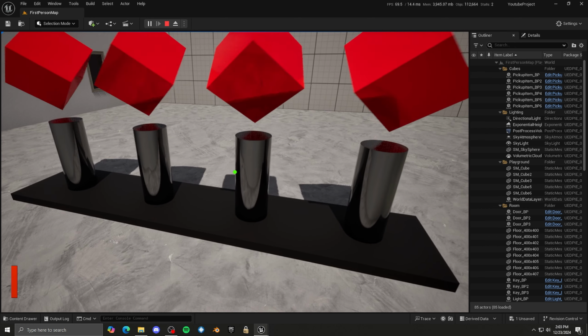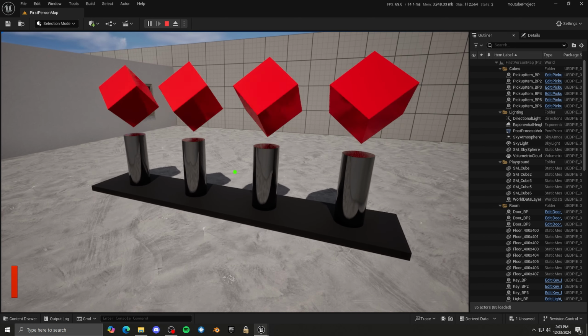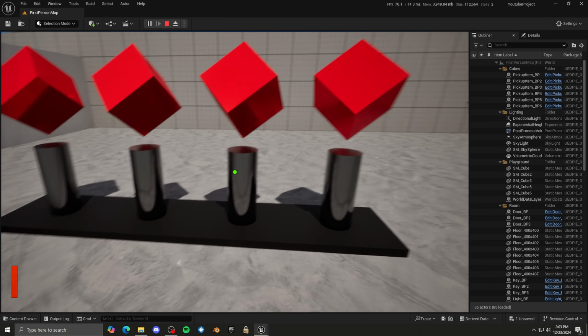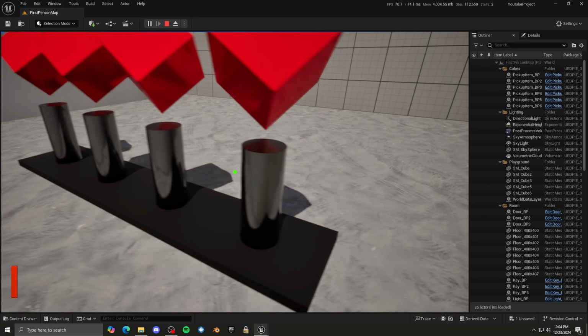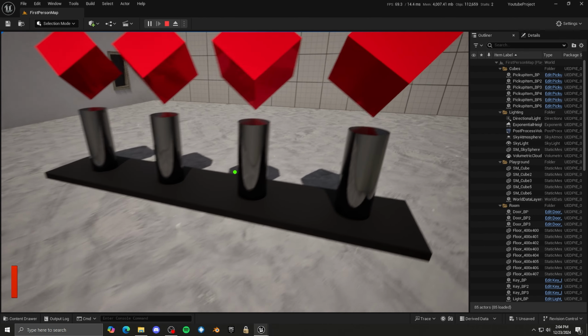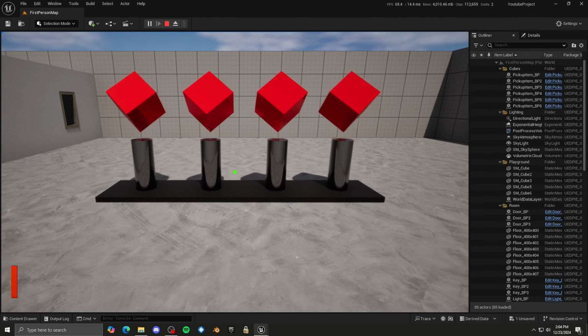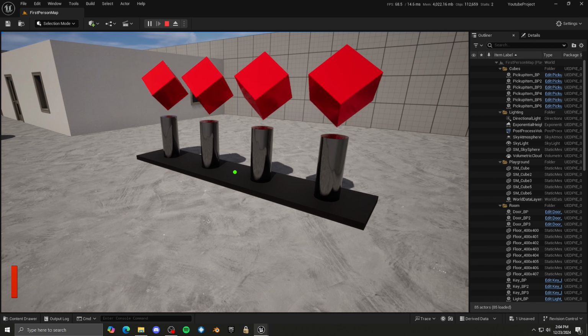This could be something like a weapon rack that you want to hang weapons up on, maybe a clothing rack, armor rack, anything like that. It's always going to find that closest spot to the player that's not currently filled and then do whatever you want to do there. So I'm going to just delete all this and then we'll start it over.